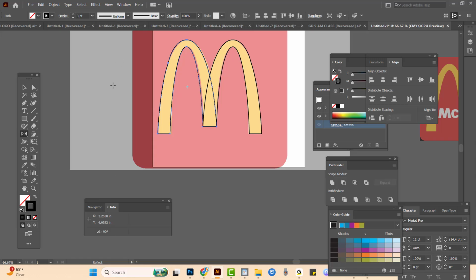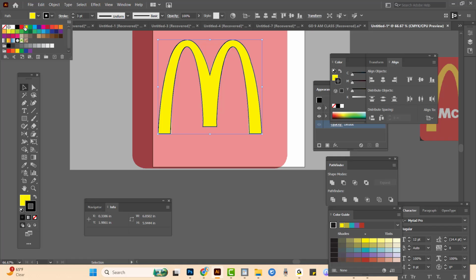Okay, then a little to my right. Okay, something like that. Now select the two arches like that. Then unite them right here. And there we have it.